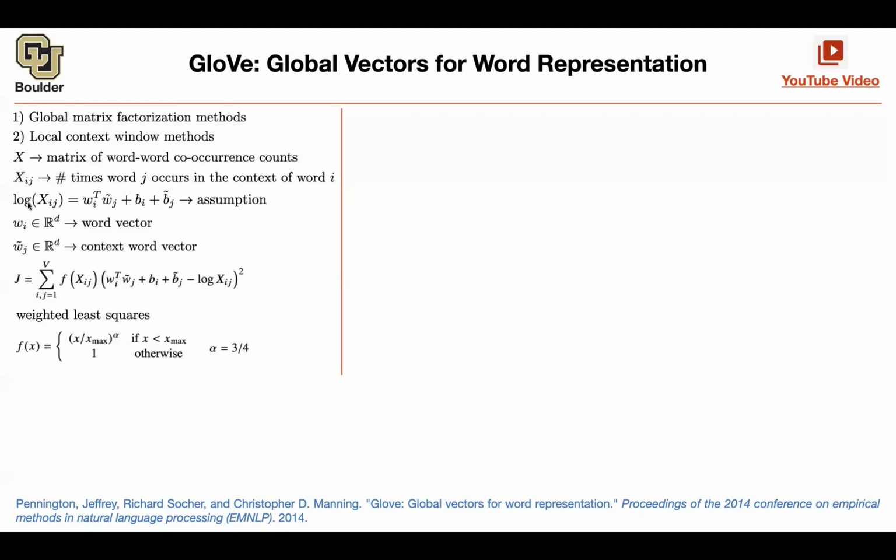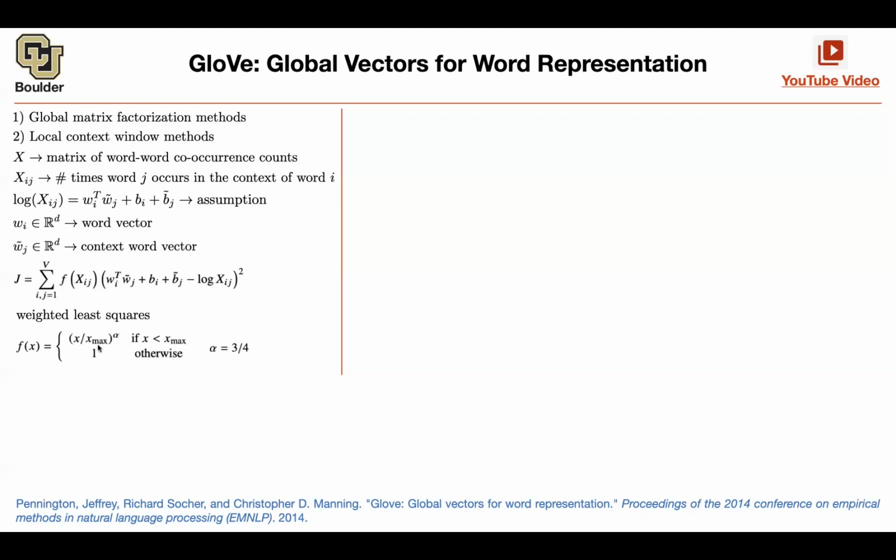And then what do you want? You want this to hold. You take the right-hand side minus the left-hand side, square it, and then penalize if this is not actually zero or close to zero. Because you want this to be zero, and your objective function is going to keep adjusting W's and B's so that this happens. But this is a weighted sum of squares.